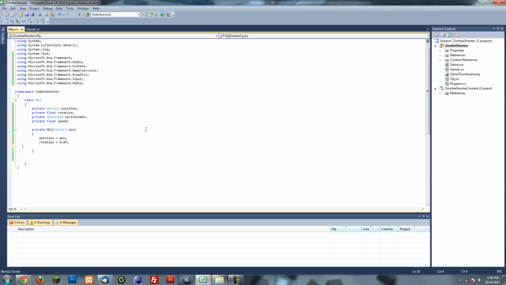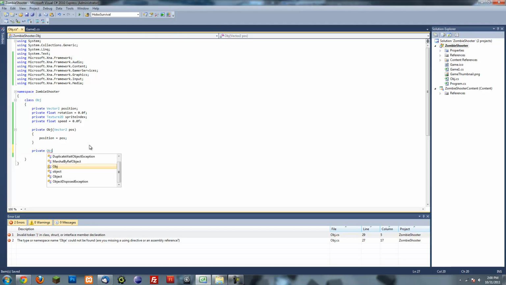We don't need to set sprite index right now. Actually, get rid of this, just put it up here. Like that. And we're going to create two constructors.